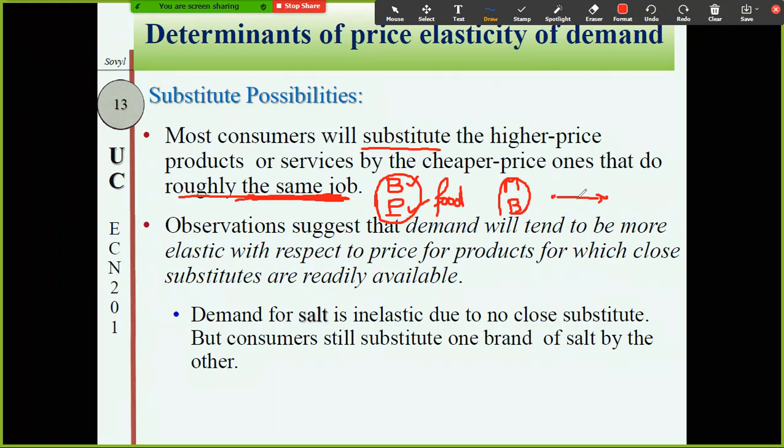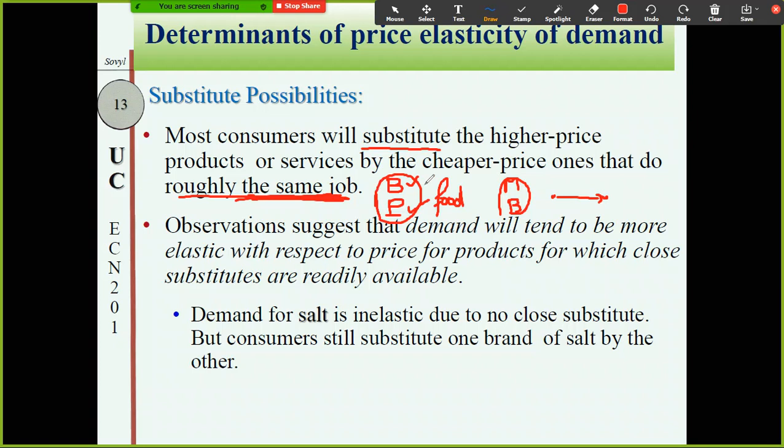If you want to move, maybe you can use a motorbike or a bike, because motorbike and bike provide users the same function, the same jobs. They can make you move, but move faster or slower. It depends on the characteristics and properties of each product. But both of them provide the same job, because you can move from one location to another location.